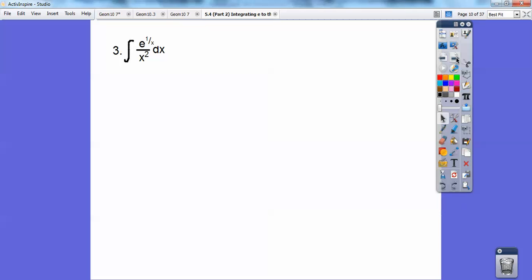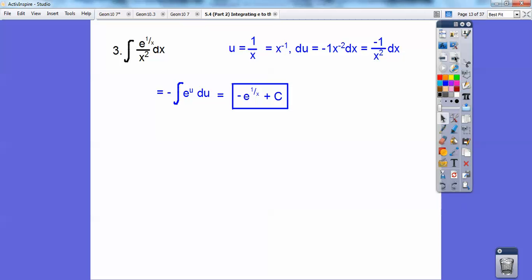All right, so this time I'm going to let u be this one here. Okay, and it just takes practice to see which one you're going to let u be. I mean, if you let u be this one, the derivative of that's just 2x. I need to take care of that e. So I'm going to let u be the exponent 1 over x right there. And so 1 over x is x to the negative 1. So when I take the derivative, the negative 1 comes down, and I decrease the exponent, x to the negative 2. And look at what a nice coincidence, huh? X to the negative 2 is 1 over x to the positive 2. Okay, so it's just going to put the negative out in front. And so it's negative the integral of e to the u. So it's self divided by chain. And don't forget your plus c.